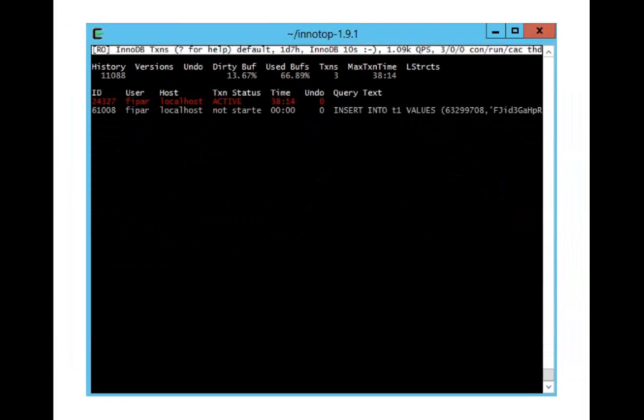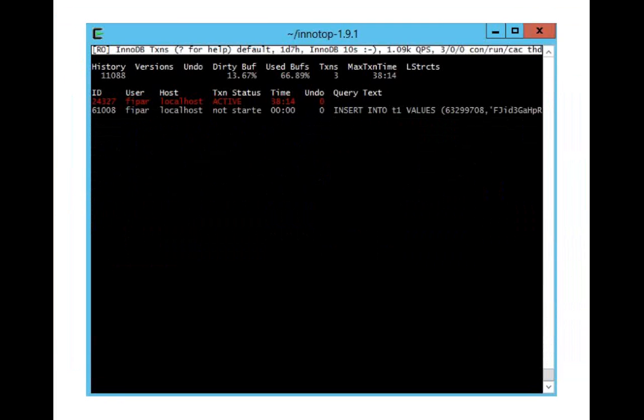You can see that one of the nice things is that it uses a basic color scheme to bring your attention to things that are important. In this case, a long-running transaction. This is potentially very bad because if it's holding any lock, it will cause stalls globally. If it's not holding any big locks, it can still, for example, cause an ALTER TABLE statement to just never start. So in general, you should never have transactions running for so long. And it's a nice thing that innotop alerts you of that using the color schemes.